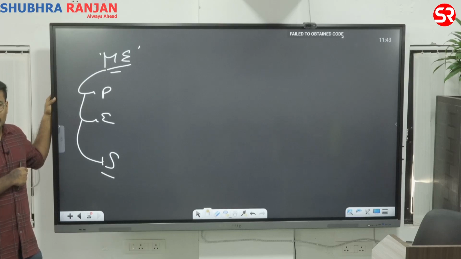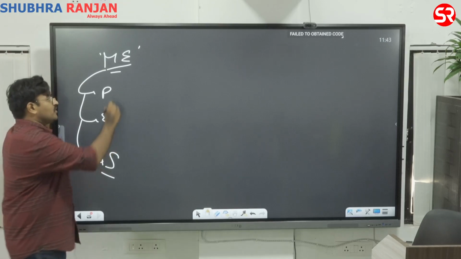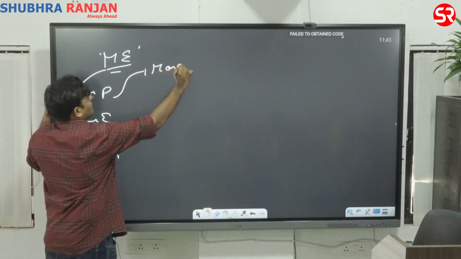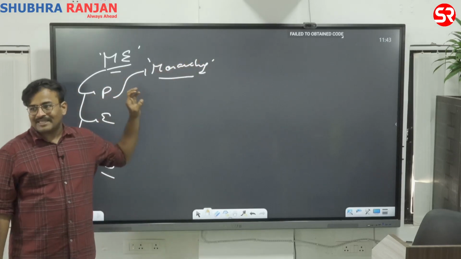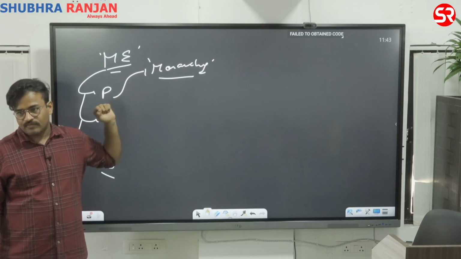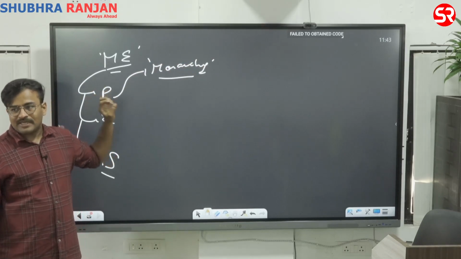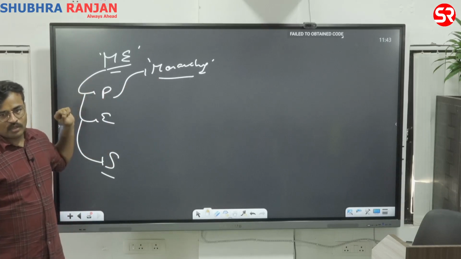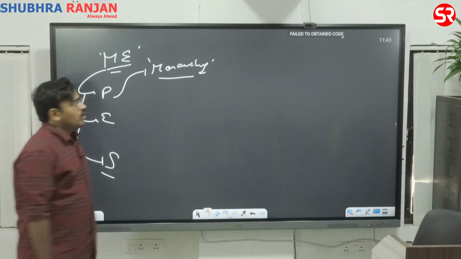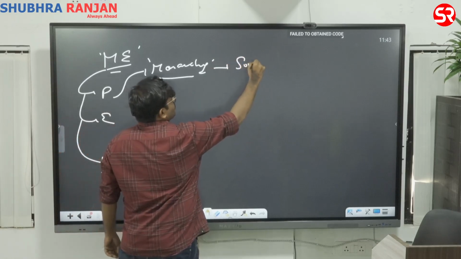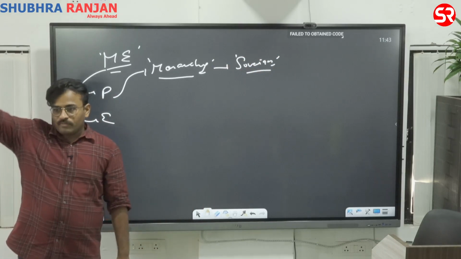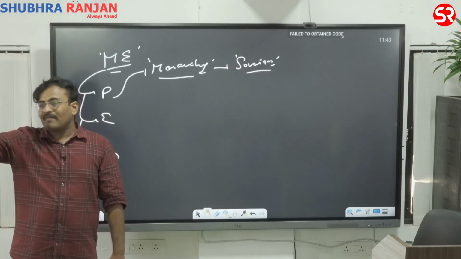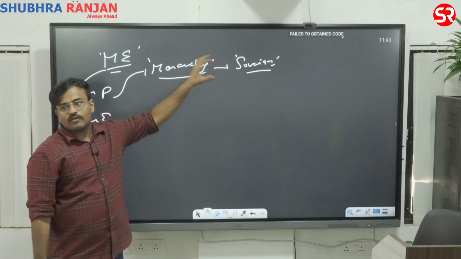So what kind of political system does the medieval world have, sir? Monarchy. So the term which is usually associated with medieval times is monarchy, sir. Monarchy is rule by a single person. And this monarchical form of government is the typical form of government during medieval times, sir. And in this monarchical form of government, the sovereign power. What is the meaning of sovereign, sir? Sovereign means highest, supreme. Sovereign means supreme power. The supreme power of the government will be in the hands of the king, sir.